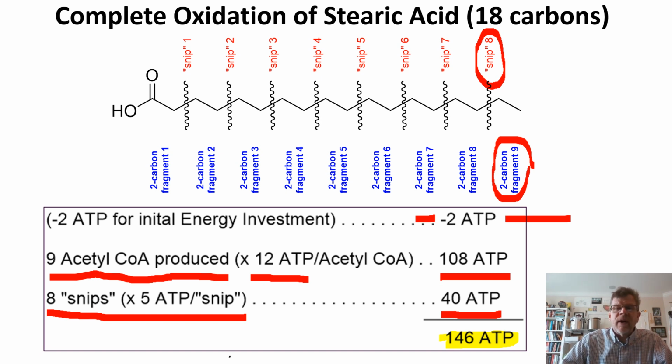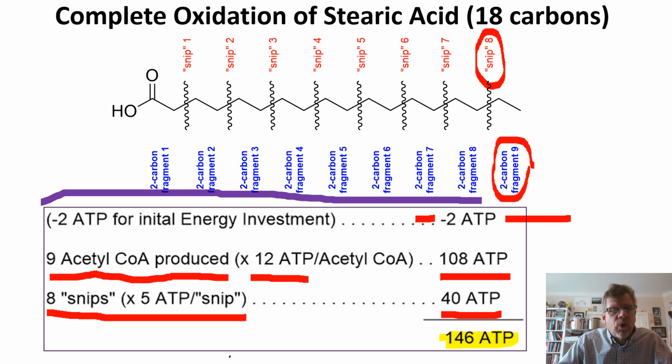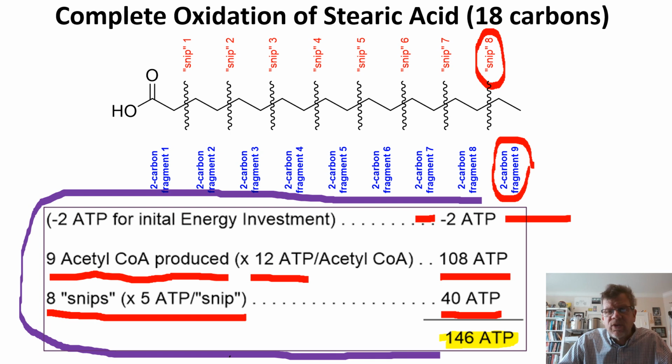But it doesn't really matter that we're doing this on stearic acid with 18 carbons. We could do it just as easily on a 20-carbon representative fatty acid or a 14-carbon representative fatty acid. It would all be the same. We would still come up with the same sort of rendering we have here. We would just change up the numbers a little bit.